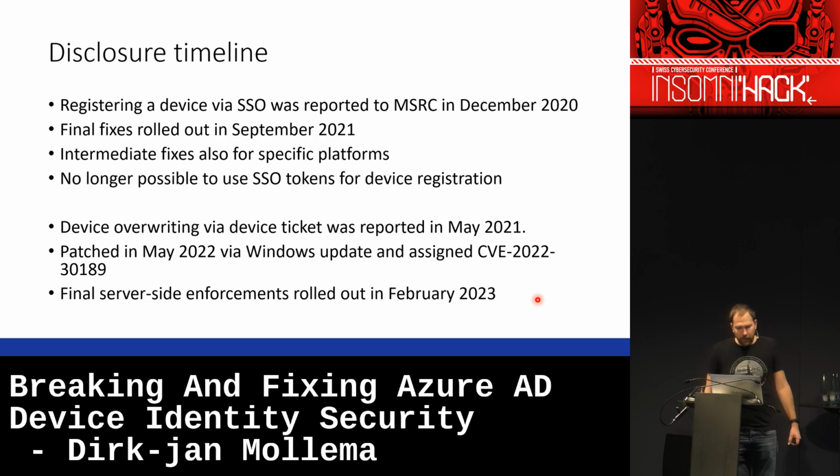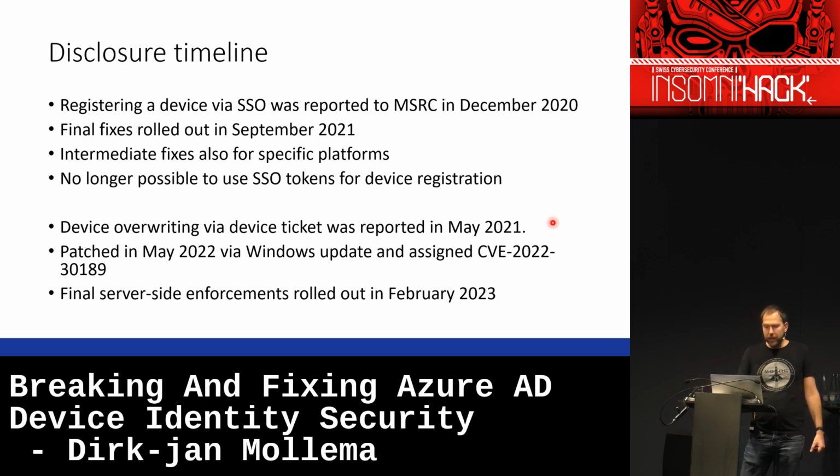So I reported this all to Microsoft actually already quite a while ago. So they fixed the overwriting a device or registering a device using single sign-on. They fixed it in September 21. And also they already made some other fixes to cover some scenarios. So they did it basically in a phased rollout. And nowadays you cannot use any tokens that originate from single sign-on to register new devices anymore.